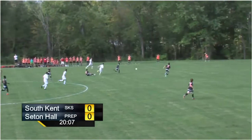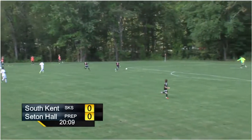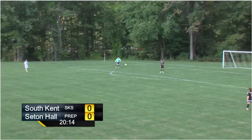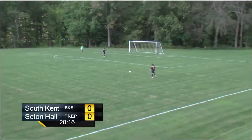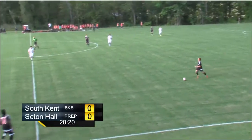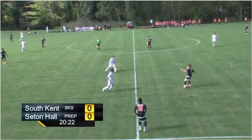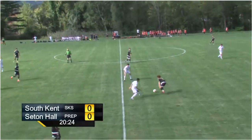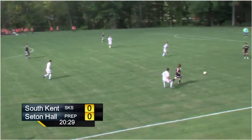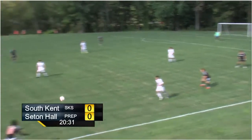Sabarski pushed in the back. And that's a good tackle there by Sabarski to make up for it. Sabarski a little shaky early on here, with two jersey tugs, a foul called on him, and that time another shove that wasn't called. JR, one of the standouts on defense against Loomis Chaffee. He was all over Michael Susky. Did not allow him much of any opportunity last Sunday.